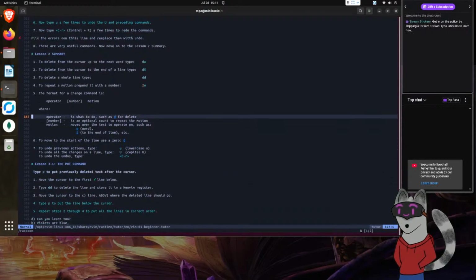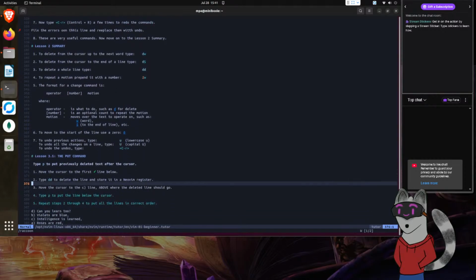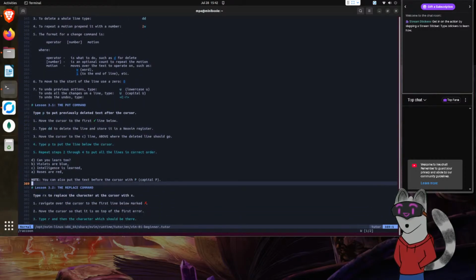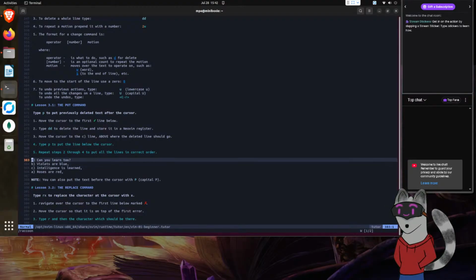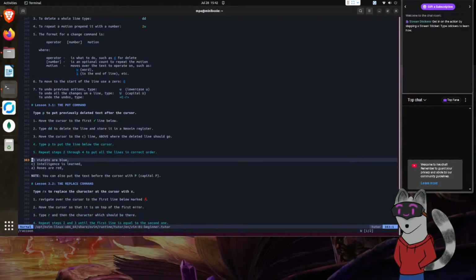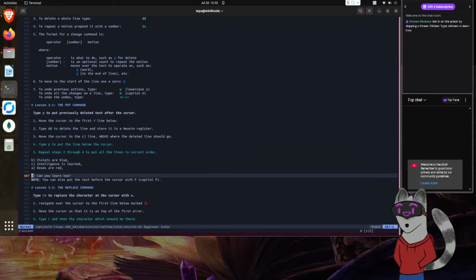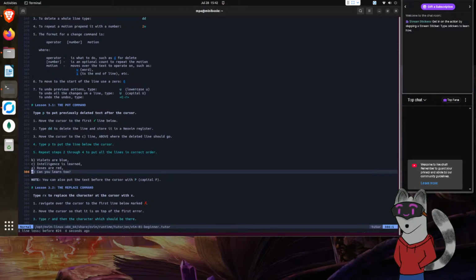I see P for put. Put the previous deleted item. It's pretty much copy paste, but instead they changed the wording to yank and put. For instance, we can yank this one, and then we can simply go down and put it here. If we hold Shift and P, it should place it right on the line we're on instead of the one below it. If that's the case, we should probably go grab C as well.